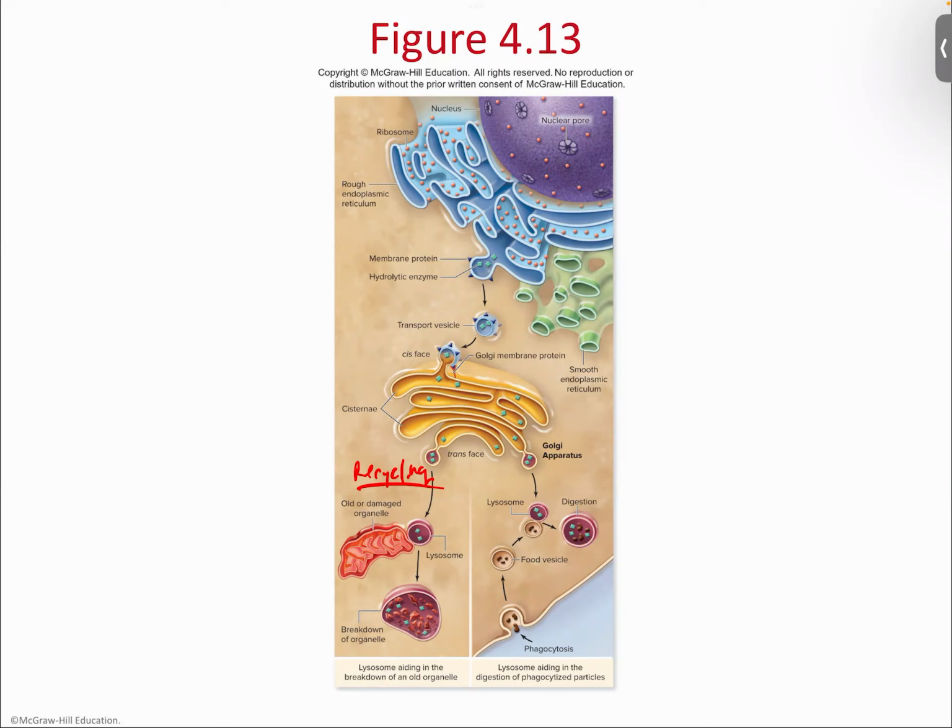So what happens? Let's imagine we got this old, damaged, or just old, doesn't have to be damaged, organelle. In this case, it looks like a mitochondrion. And it's time for this one to go. We have to recycle this one and use its parts. So what happens? We basically fuse our lysosomes to it. Usually it's probably more than one at this point. If you're heavily recycling, you probably are making lots of lysosomes. So the rough ER is probably busy making hydrolytic enzymes and your Golgi is busy sorting them into lysosomes. So you're more than likely going to have several different lysosomes that are probably fusing with this.